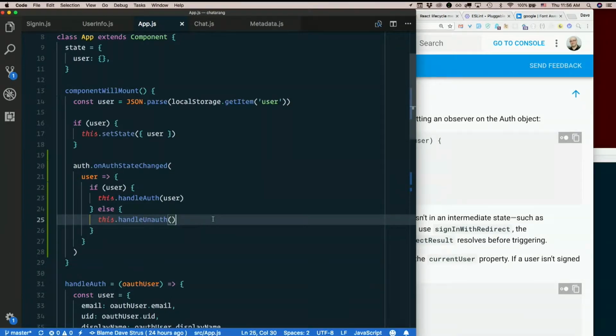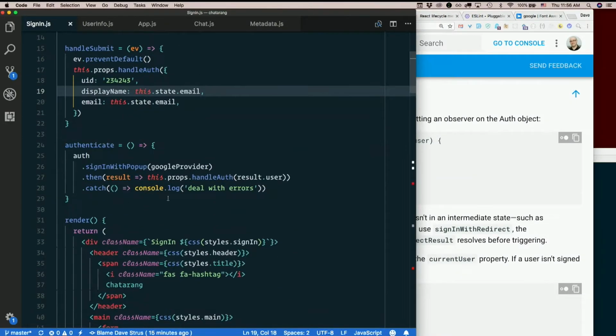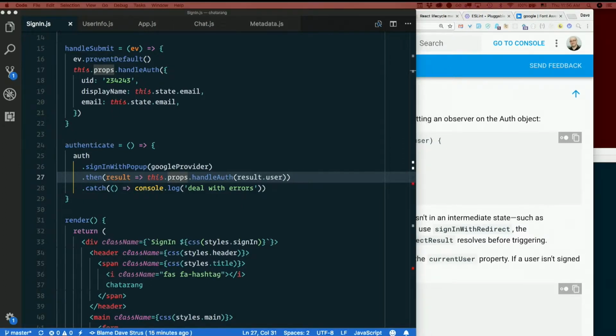So it seems to me that in the sign-in component, I no longer even need to call handleAuth, because if I log in, my authentication state will change, and it'll automatically call it.